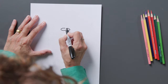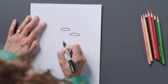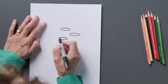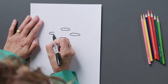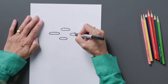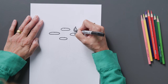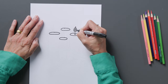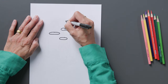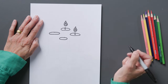We'll begin near the top of the paper with four ovals for our candles. We'll start with a beautiful oval here, and we'll do one off to the side a little bit, one right in the center, and another oval off to the left. These are the tops of our candles, and our candles have to have wicks. Jesus is the light of the world. We're doing a teardrop shape, one inside the other. Another wick here in the center with a teardrop shape, and another one echoing right in the center.